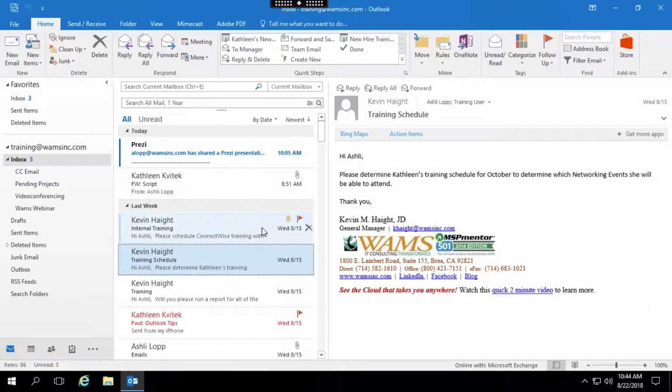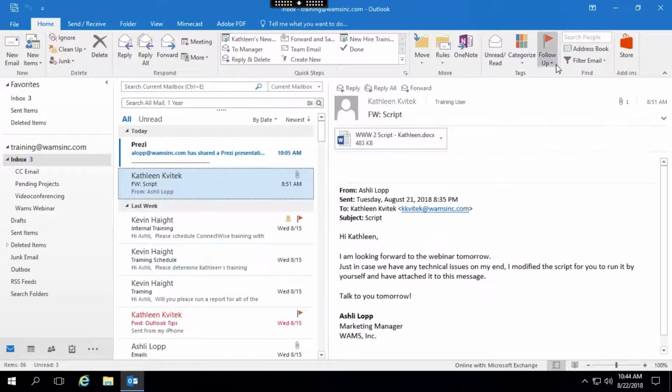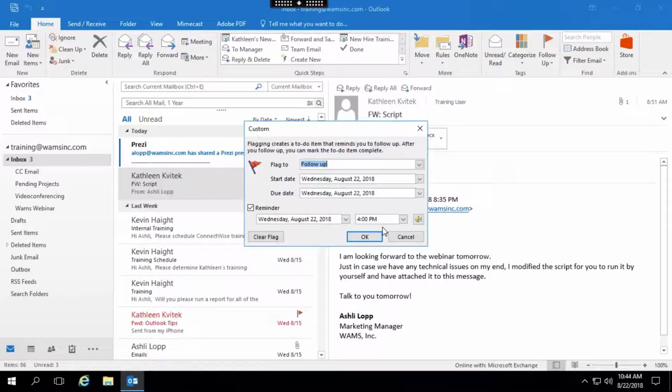You just go ahead and choose your flag for follow-up. You choose reminder. You set a date and time. The most important thing, of course, is that you get the pop-up to remind you. And then, of course, later on, as you're scrolling through your mailbox, you'll also have a flag that will show you, oh, that email is overdue, the reminder passed.